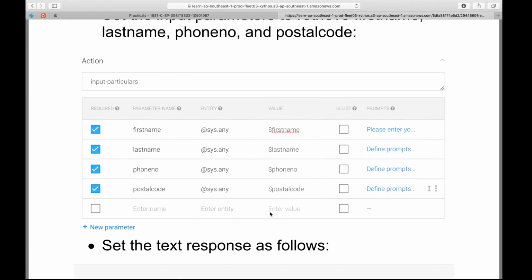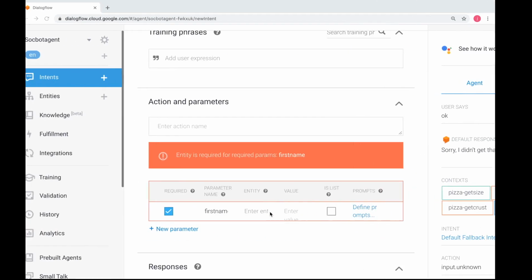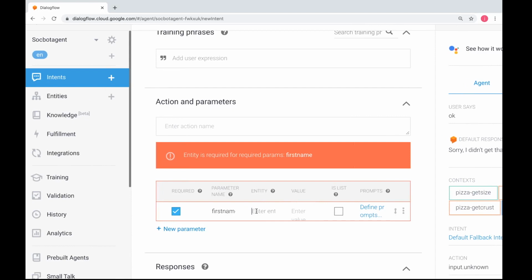This one here, the entity, is the type of this parameter name. In this case, we're going to use what you call a system entity. And you see there's a bunch of options here. So we can just put @sys. But which one will it be?